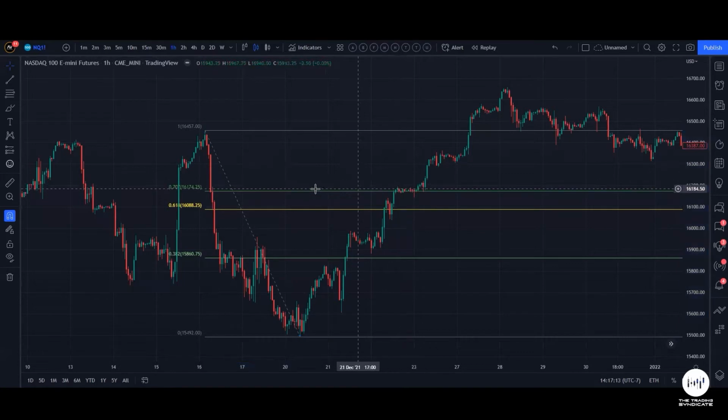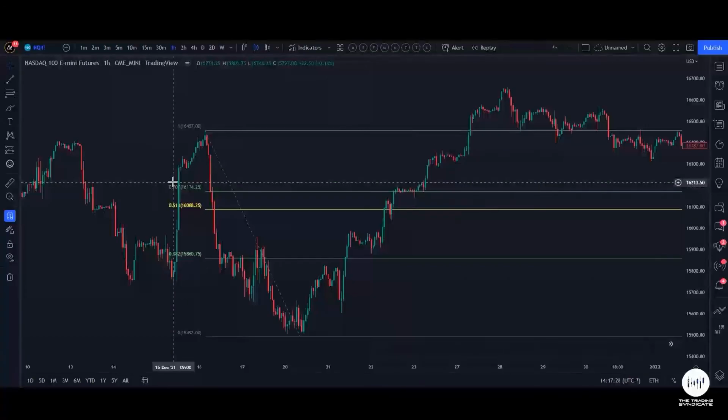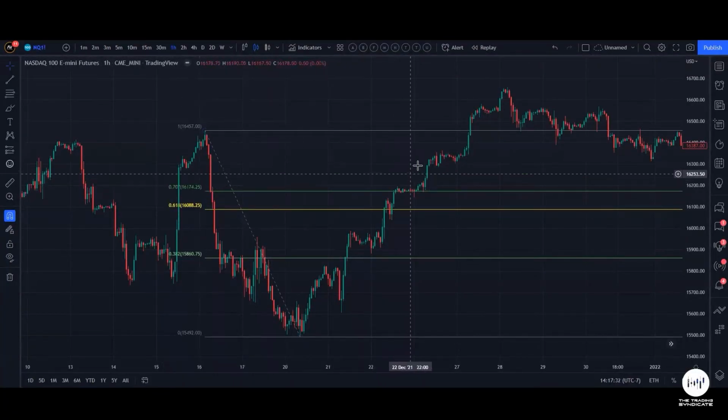Where the importance of the 0.707 level comes from is that 0.707 is equal to half the square root of 2. Now, the square root of 2 is also going to be another important level, but think of the 0.707 level as the pivotal point in a retracement, meaning if we can break above the 0.707 level, it's very likely that it goes to the 1 level. Likewise, if we are unable to break above the 0.707 level, it is likely that we see a reversal back to the downside if we're tracking a retracement like so.